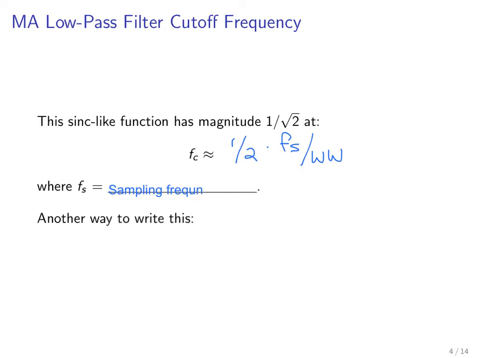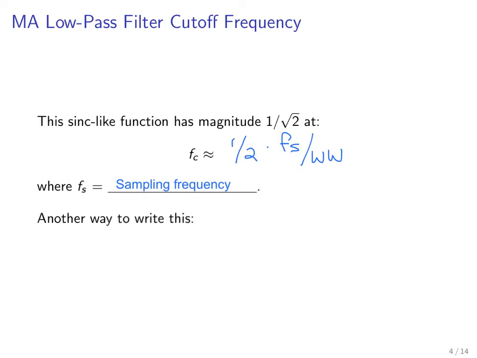You guys have had some experience now setting sampling frequencies in LabVIEW. So if you had sampled a given signal with some frequency like 1 kilohertz or so, and you had a window width that you were using to do a moving average filter on your signal, then the cutoff frequency of that moving average filter would be given by the sampling frequency you used in LabVIEW divided by the window width you used in wherever you applied the filter. Okay.